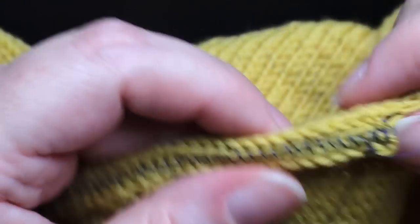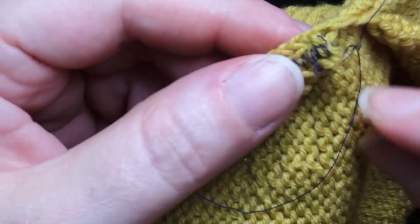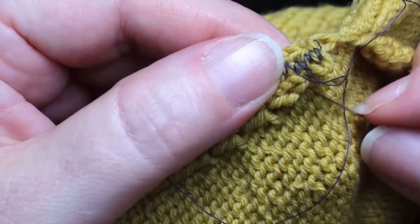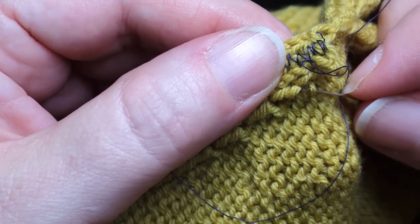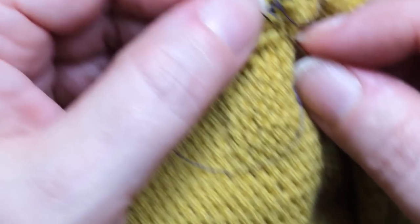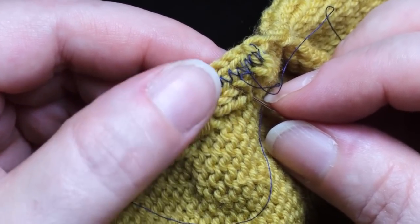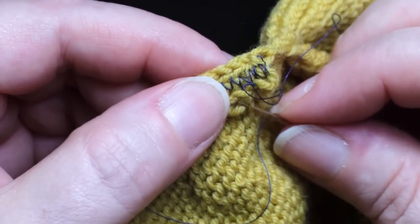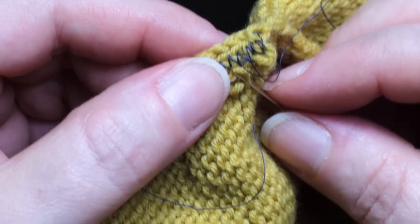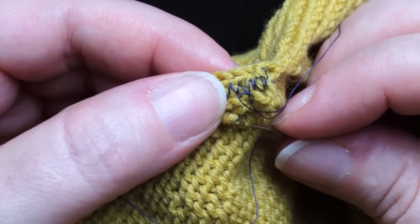Okay, so when I say that I'm going to whip stitch it down or tack it down, what I'm going to do is just catch a leg. Sorry, I'm trying to decide. There we go. The problem is I have light coming in behind the camera, which makes it hard for me to see, so I hope that you can see. What I'm doing is catching a leg.